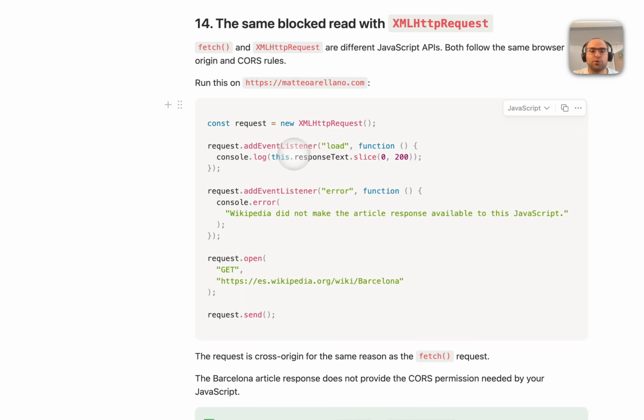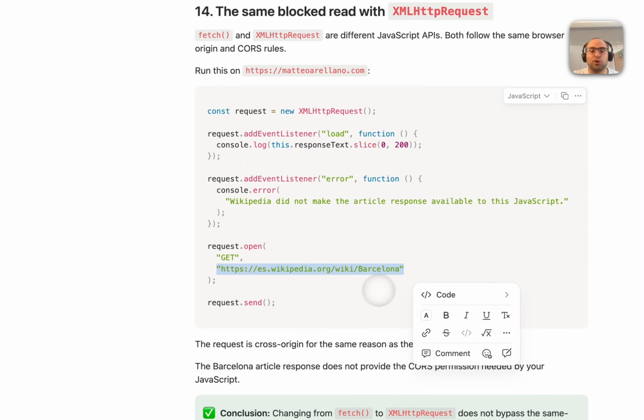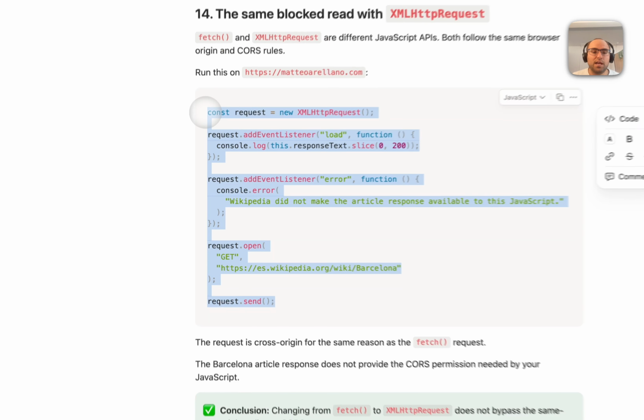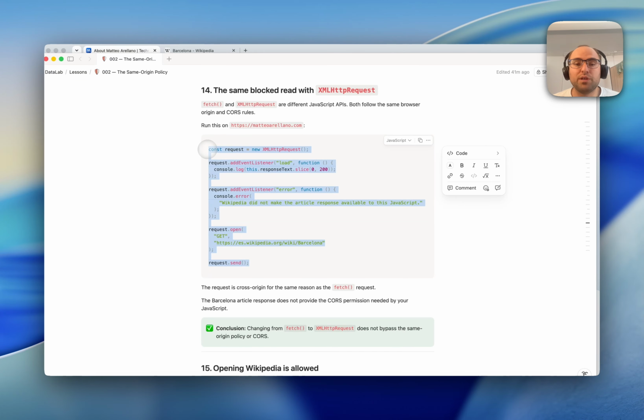This load function will load a GET request from Wikipedia for Barcelona, and we should also get an error, because it doesn't matter what API I use from JavaScript. What matters is that the policy will always be applied the same, no matter which API or code I use. This is the beautiful power of modern browsers, and how they protect us.